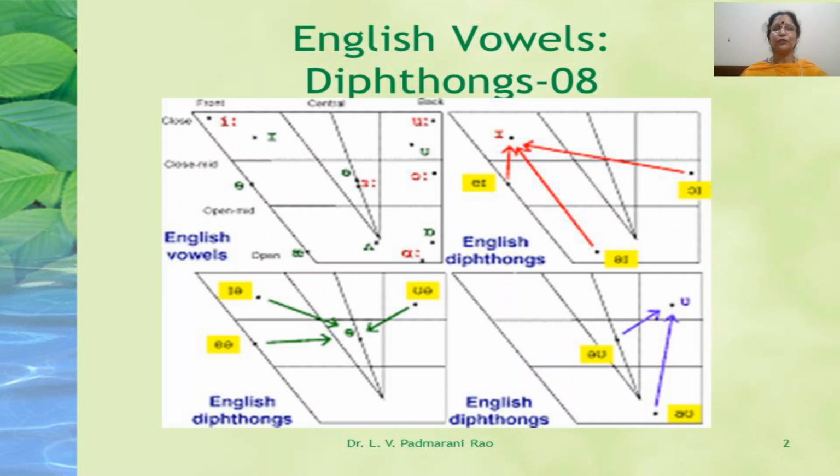Because 2 monophthongs are involved in the production of these sounds and the movement is very fast that they are considered to be one sound, they are called diphthongs. Whereas we have 2 sounds in Marathi or Hindi or Sanskrit derived languages, in English we have got 8 diphthongs. And the pronunciation of these diphthongs creates a problem. A practice of all these 8 diphthongs helps us to improve our speech radically. What are these 8 diphthongs?